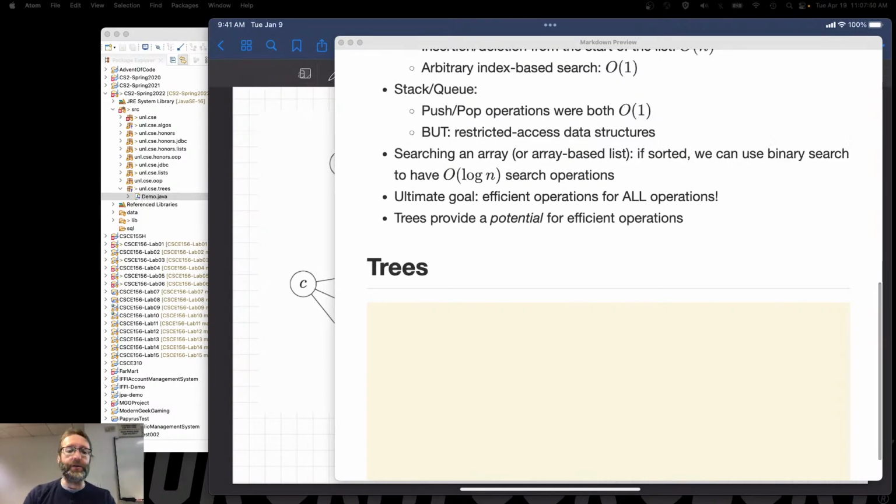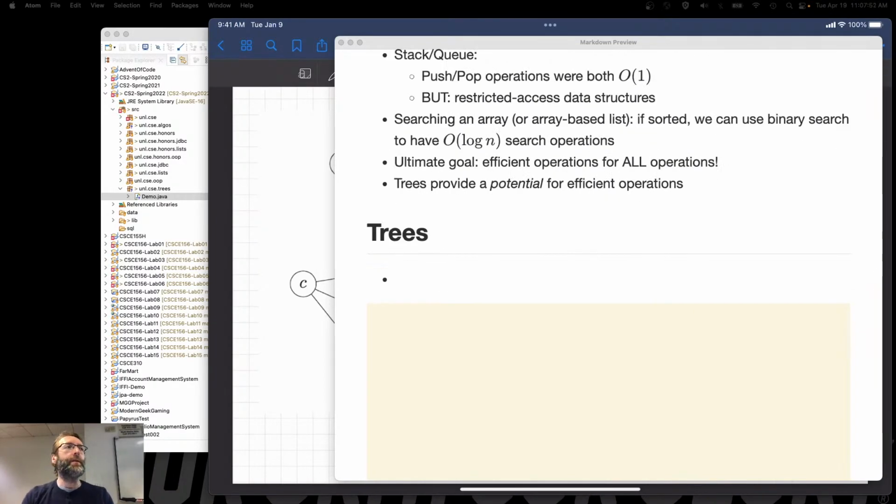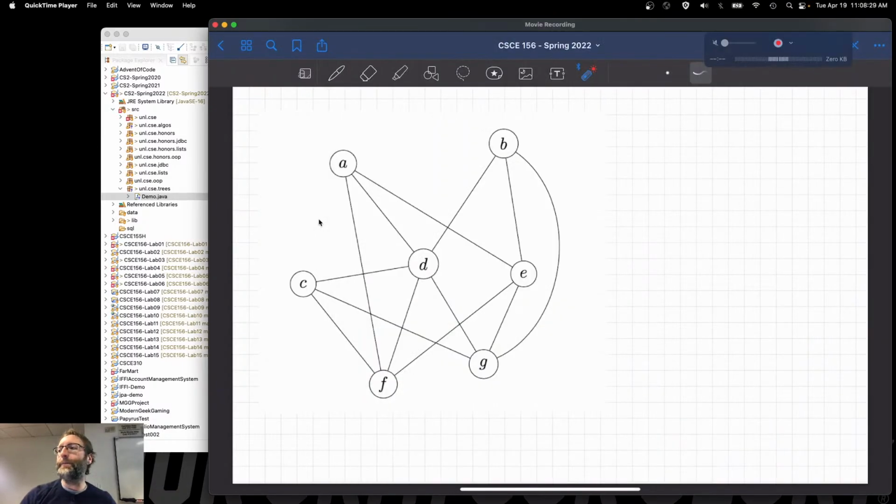All right, so let's talk about trees. To talk about trees, we need to first talk about graphs. A graph is, now this is not a graph as in an X, Y axis where you're graphing something. It's a graph as in a collection of nodes, or vertices. Generally, in graph theory, we call them vertices. In computer science, when we use them as a data structure, you're storing something in those nodes, and so that's why we call them nodes. It's just a little bit nuanced. And edges, connecting nodes.